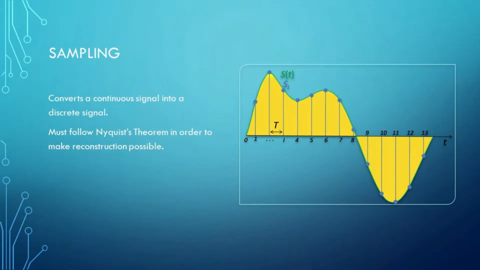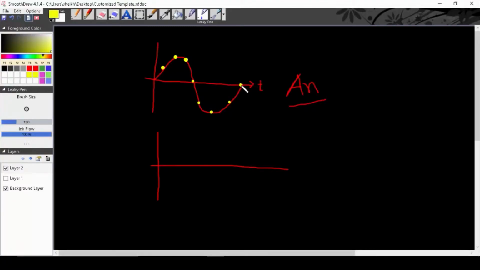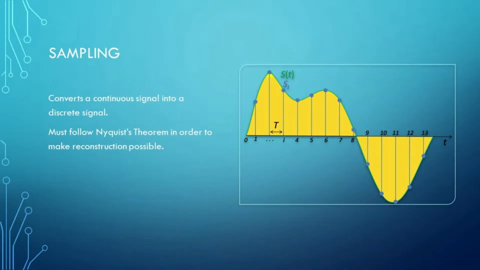Now, if you Google the word sampling, you'll get many definitions because this term is used in statistics and in other forms. But when it comes to signal processing, sampling is when you turn a continuous signal into a discrete signal, which just means you extract certain points from a continuous signal. You just take points away. Now, these points have to be taken at a consistent frequency, which means the space between each point should be equal throughout your sampling. And the frequency at which you sample is called the sampling frequency.